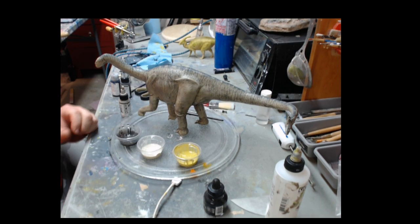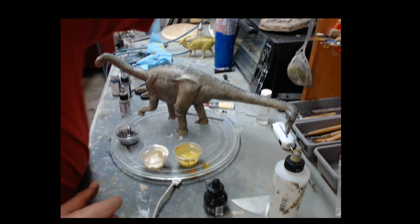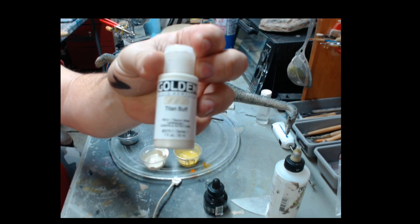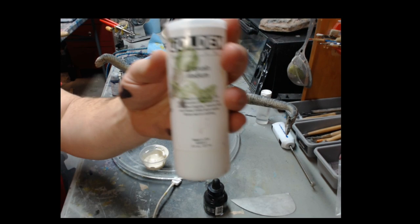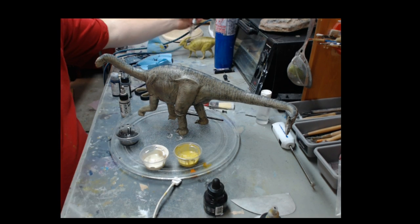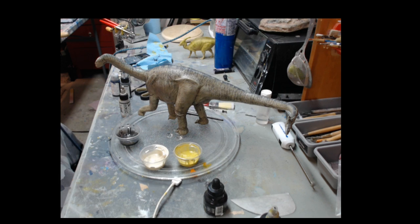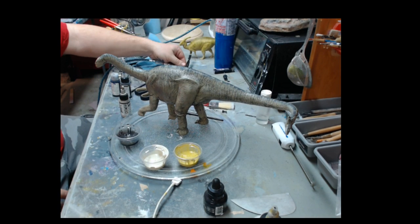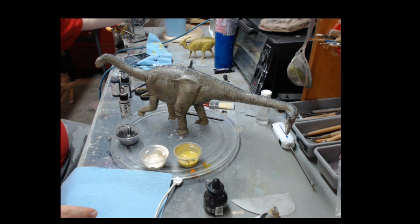So, I'm going to get started with this color here. And I will show you what it is so you can see here. That's what we're using right there. I don't know why my camera is not zooming in properly today. And we've mixed it down with the airbrush medium by Golden as well. All right, we're going to make sure our airbrush is all cleaned out. Going to set it down on the table. Going to grab one of our blue rags here. We're going to need that to test it out.